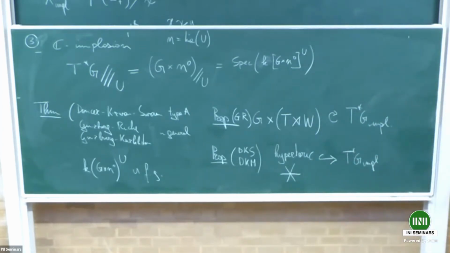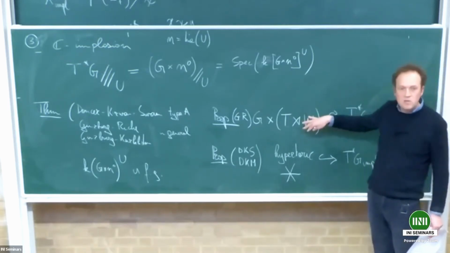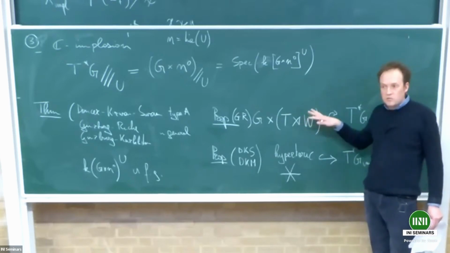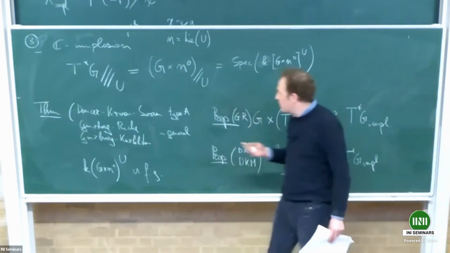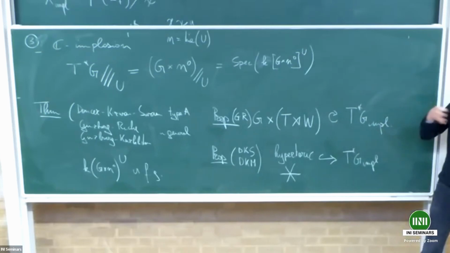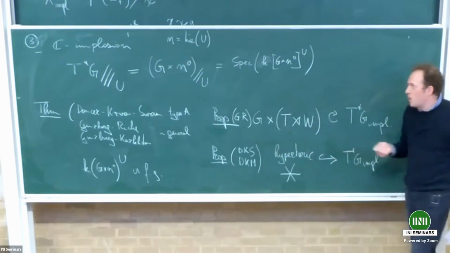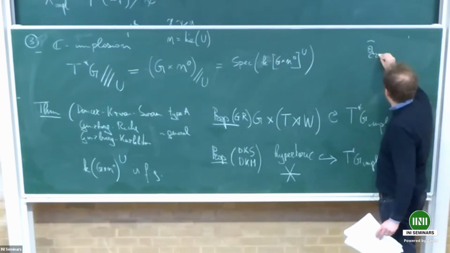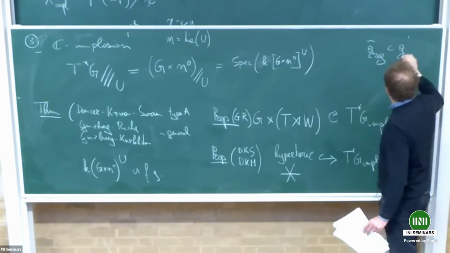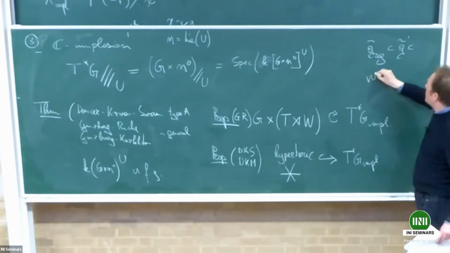Now I'm already running out of time, so I'm not going to go into detail. But what this is actually giving you is a new perspective on the construction of the Springer representations. People that are familiar with this know that you have the Grothendieck-Springer resolution that has certain fibers, and on an open dense part of it, you have... Unfortunately, I don't have time to define this, so this is only going to be intelligible for people already familiar with it.